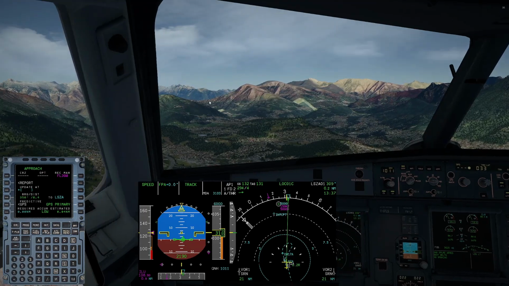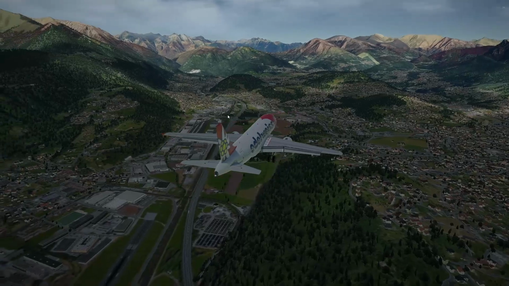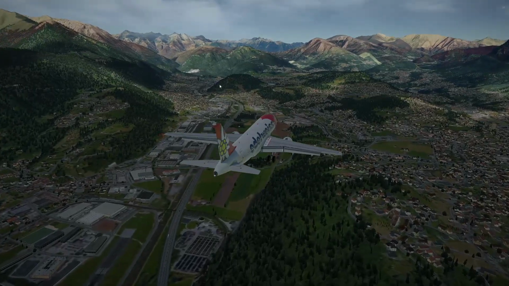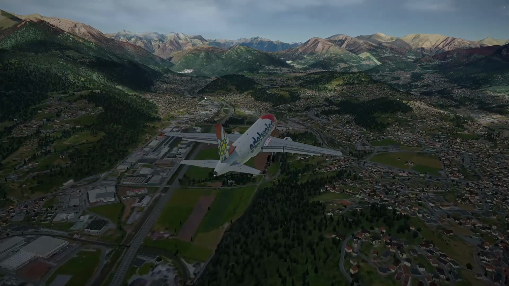What we need to do basically is just going around this pole over here. Gonna be there and we'll go around it.